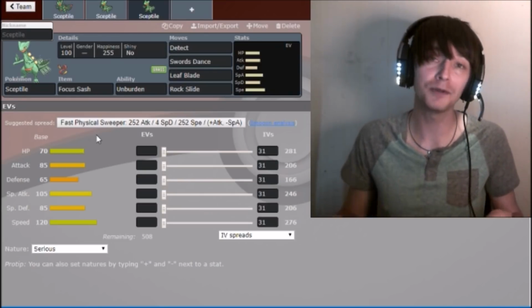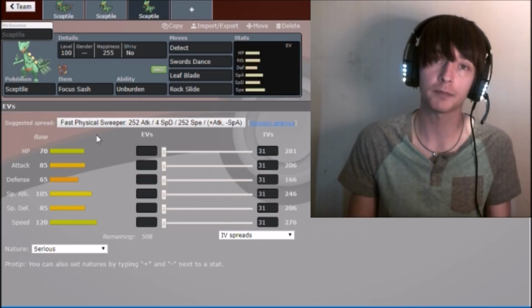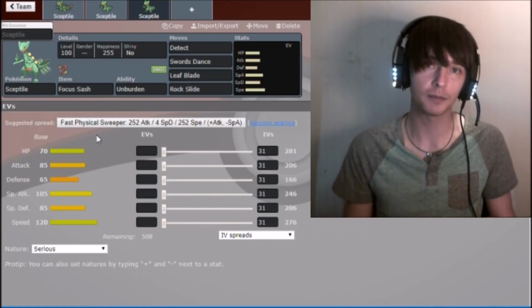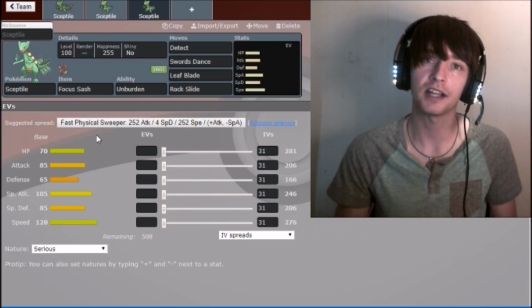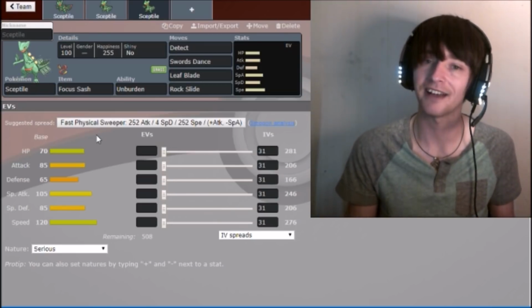Remember, the whole point of using these Unburdened sets is to catch people thinking that you're trying to go Mega Sceptile, and the things that beat Mega Sceptile do not beat this physical Sceptile, or the last two Sceptile sets that we've really seen. Sceptile would normally go down to like an Ice Beam, or like a Hard Nuke or something like that, like just a ton of offensive pressure into Sceptile would normally beat a Mega Sceptile.